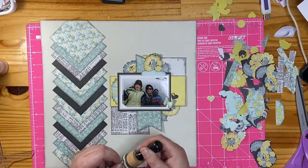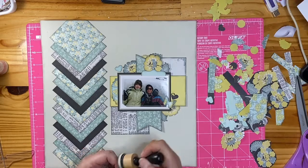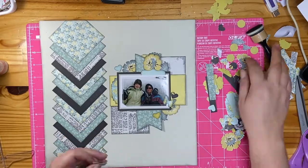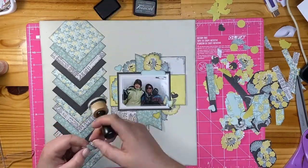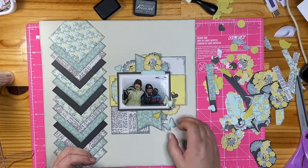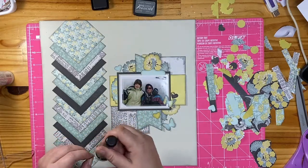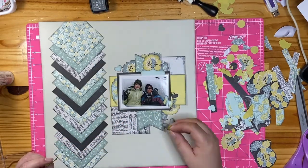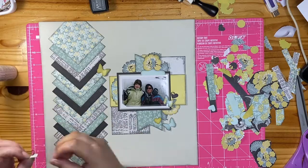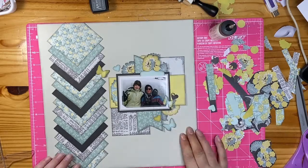So I'm going to add all of my little bits and pieces, and you see I have a lot of pieces that are fussy cut on the side there. What I'm going to do is that I have two layouts from each paper pad. Now these were partial paper pads that I wanted to finish up and get out of my stash. So through the year, I'll be creating one of these projects every month, and with each of these paper pad partials, I'm creating two layouts. So whatever I have left after I finish the first layout, the rest of it goes into the kit for the second layout. I've already made all of the kits, so they're all ready to go.